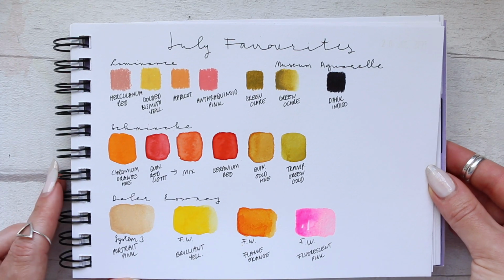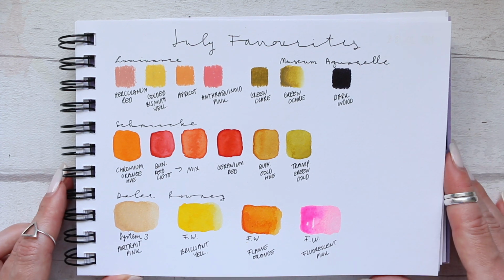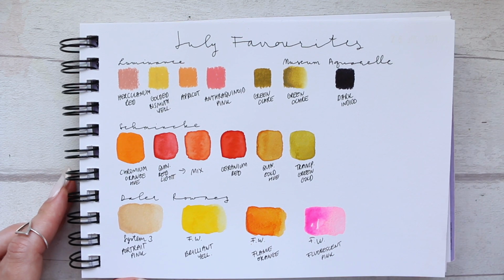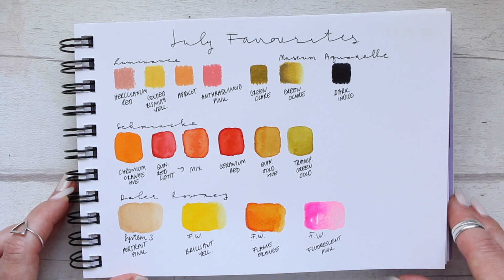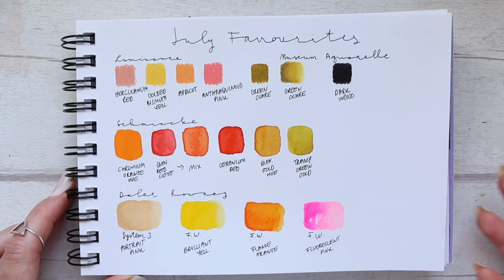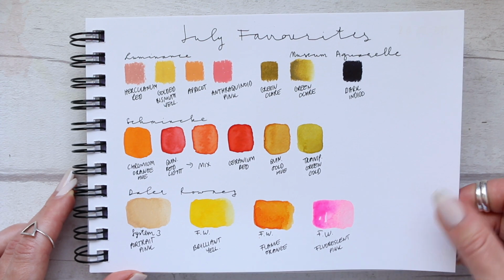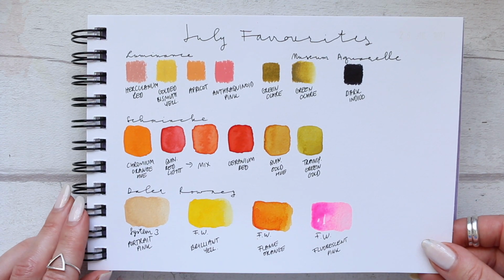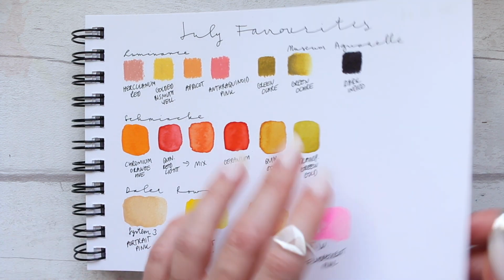July favorites. Now this is getting hotter in the color palette sense. We have loads of pinks, loads of oranges, yellows, and some lovely greens. And this color palette would be fantastic for a botanical, floral setting. So if you're into that, these colors would be fun to explore.